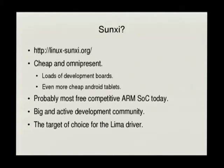And it's the most free and competitive, not entirely anymore, but in the Android space, let's call anything in the Android space that people might still buy today, even if they only buy it because it costs 35 euros, competitive for what it could be. There's obviously a bit of work being done on the GPU. The media side of it is also becoming very free. There are several people working on it. For most of the other things, we have either code or data sheets or both.